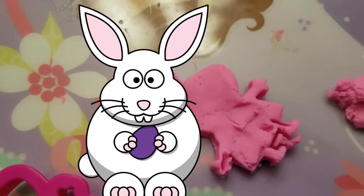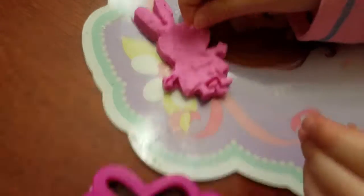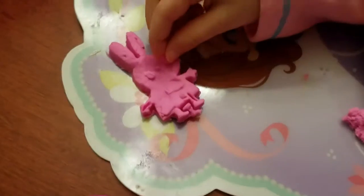Ooh, great job, Jules. It's Bunny Peppa. Bunny Pig. That's so cute. Give him eyes. Give him eyes. Very cute. What do you want to do next? You want to give him anything else?